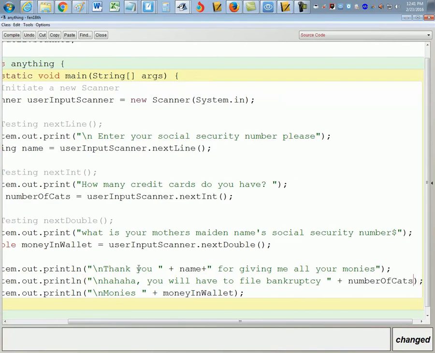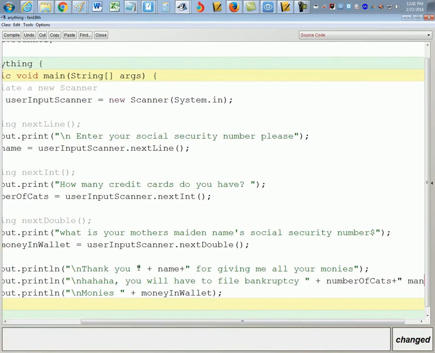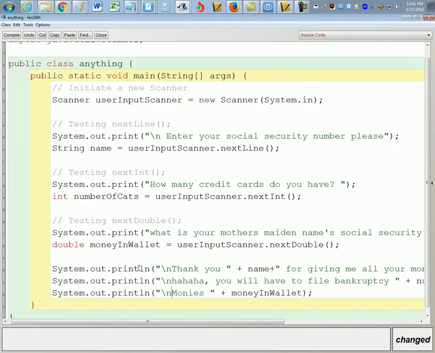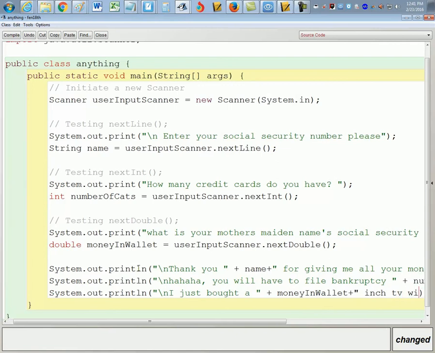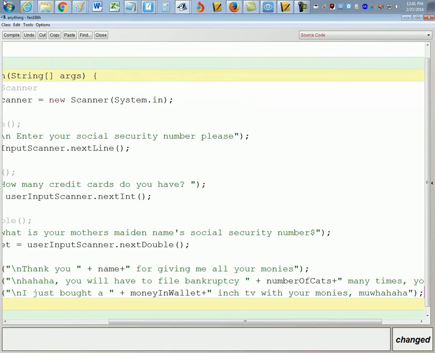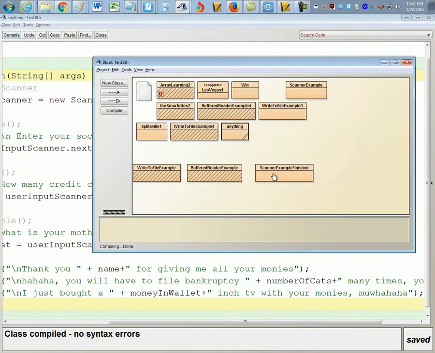It's a number, I'm going to add in the string, space, many times, you noob. And I just put a space between the variable and the new sentence, with your monies. Mwahaha. Now when I run this, let's see what happens.